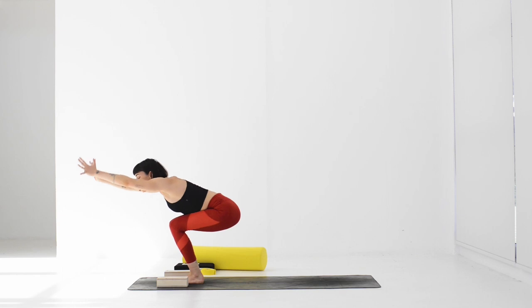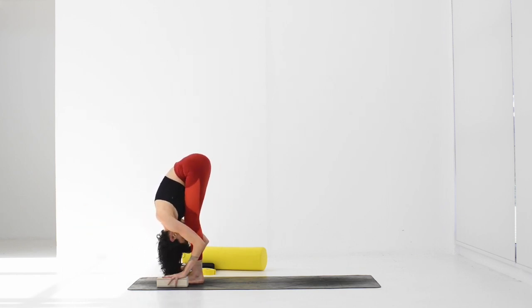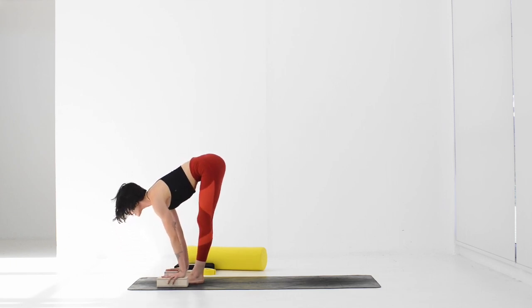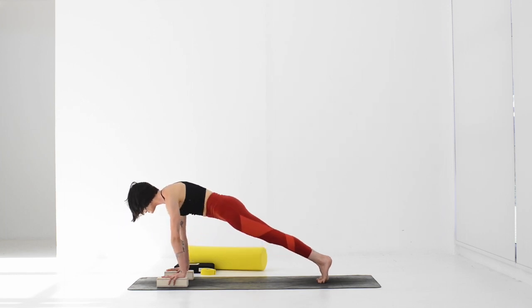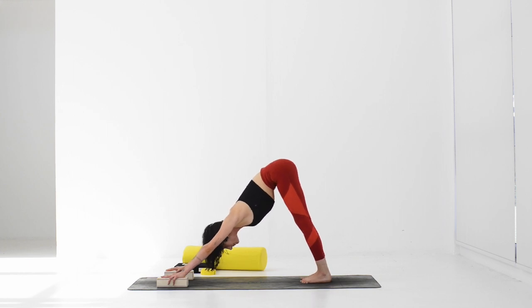And then ground your hands on your blocks. Uttanasana, forward fold, exhale. Okay, here we go. Inhale, halfway lift your chest. See if you can skip the back bend. Exhale, chaturanga. Press up, high plank, inhale. Downward facing dog, exhale. Yes, we're gonna do that two more times.